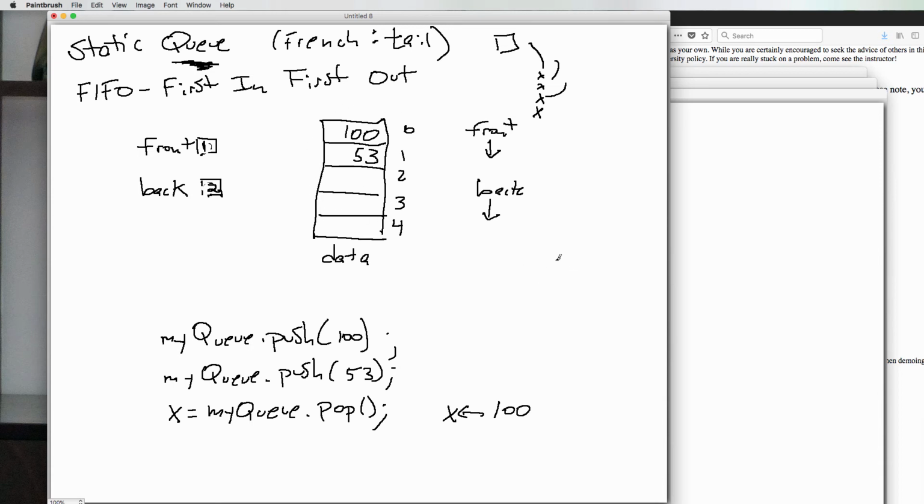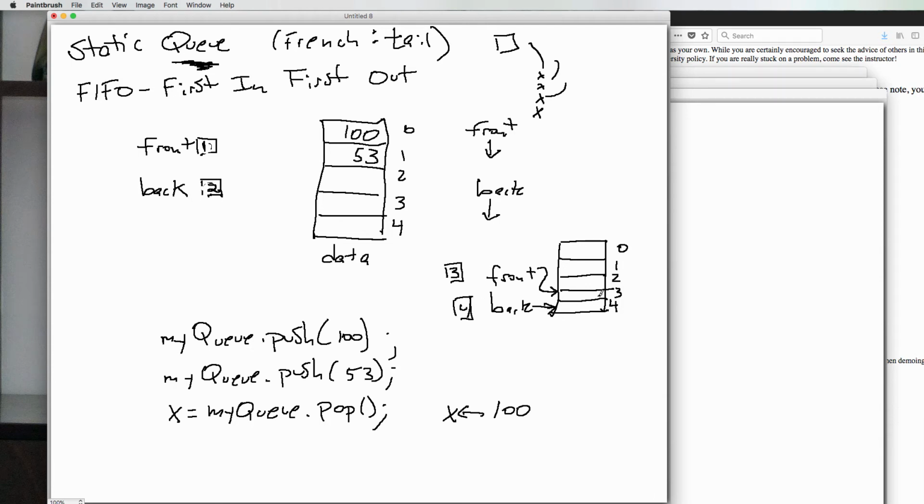Maybe the array looks like this, indices 0, 1, 2, 3, 4, and maybe front has the value 3 in it and back has the value 4.